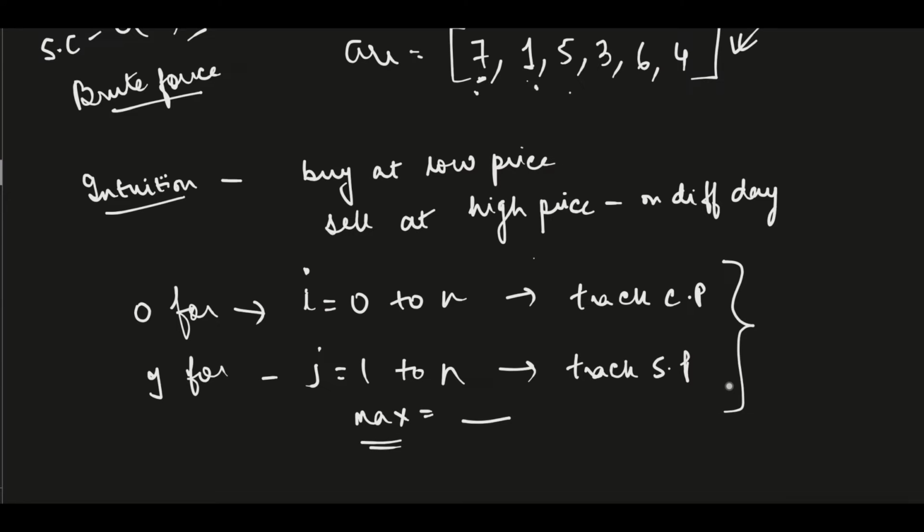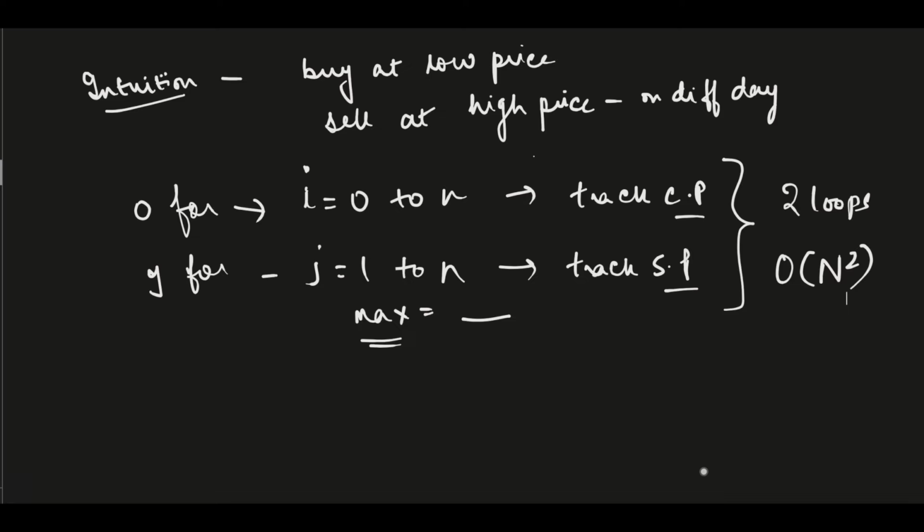So that is the simple plain way of thinking in which I'll use two loops. The first loop is going to track the cost price and the inner loop will track the selling price, and that I'll do an entire traversal of the array. And wherever the maximum profit is achieved, that max we have to just return. So as we can understand from this, the biggest problem is the time complexity, that we are taking two loops, two traversals, exponentially it is going to increase.